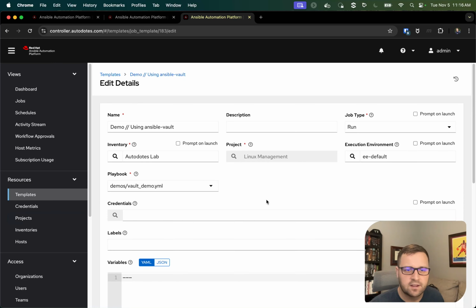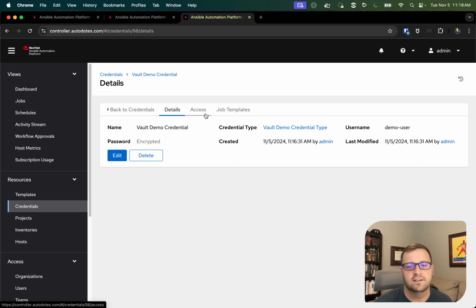And then locally, I don't have to modify my workflow because I just keep a vaulted file locally that I pass in by reference when I'm testing. And it runs the same as it would run in the platform. The only difference being, as opposed to me injecting a file on the command line, it's getting injected from a custom credential type. So I hope you found this demonstration useful. This is just my personal workflow and how I go about leveraging Vault locally and custom credential types in the platform itself.